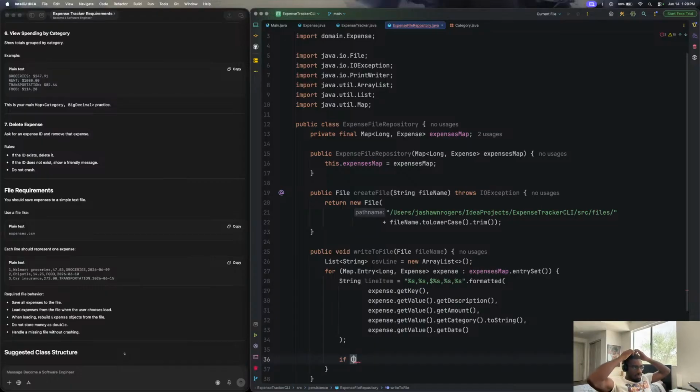I'm starting an if statement because I want to handle, like, I don't want to overwrite a line. If that makes sense. I don't want to overwrite a line.